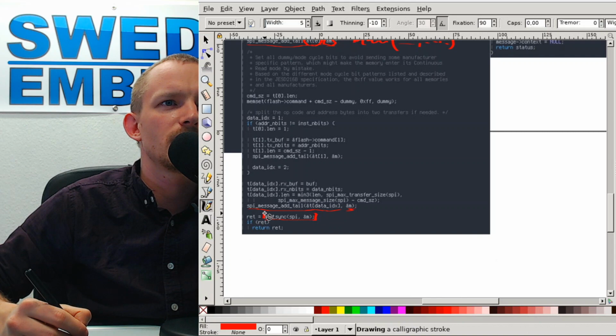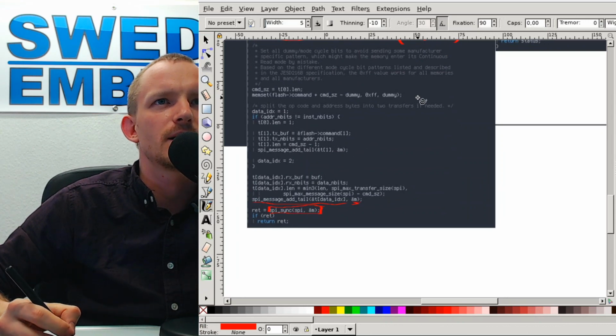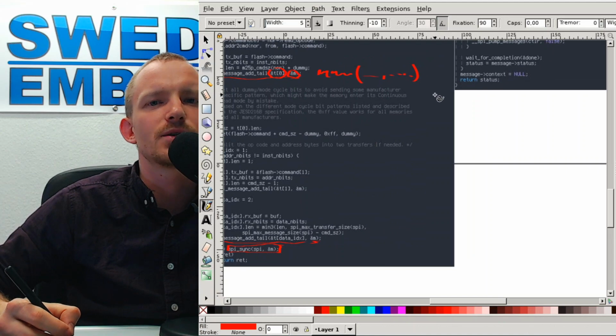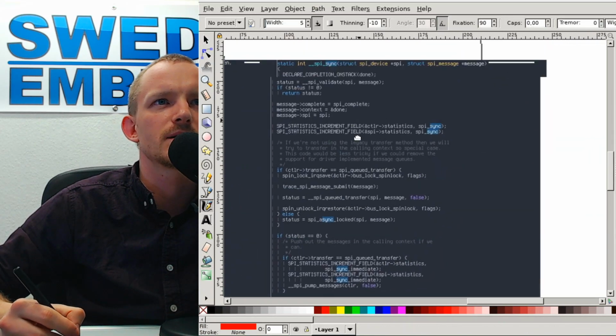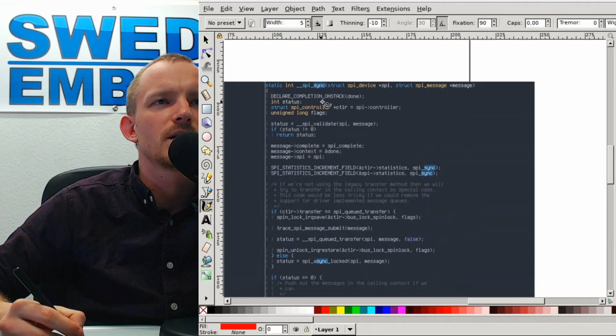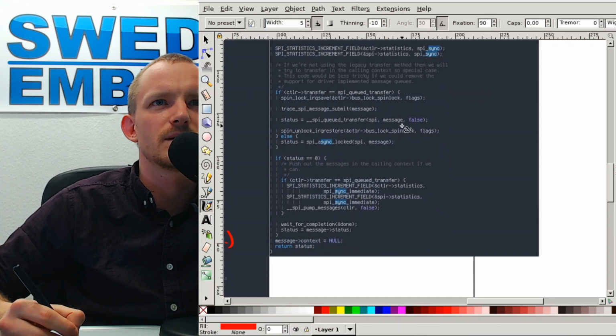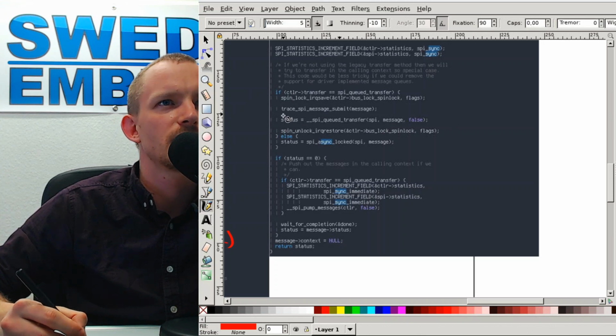And this then calls the SPI driver, and the SPI driver then executes the transactions as part of the SPI driver implementation. So we'll probably end up in something like this: SPI sync, and we have the transfer, and then we basically just send the transfer. Trace SPI message submit. So SPI message submit is submitting this message.